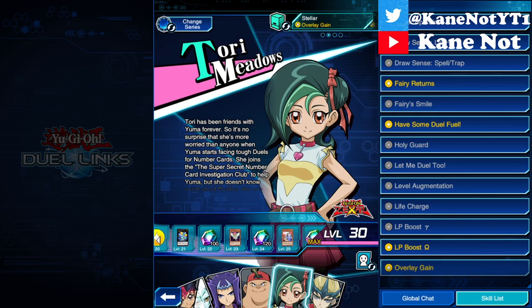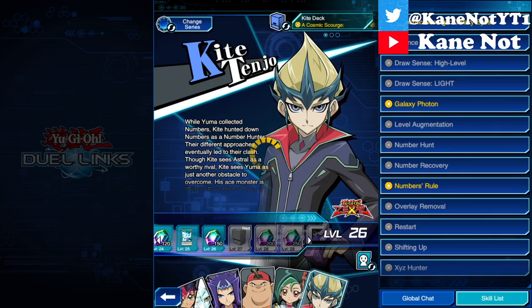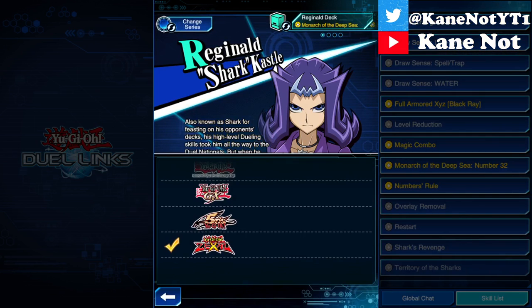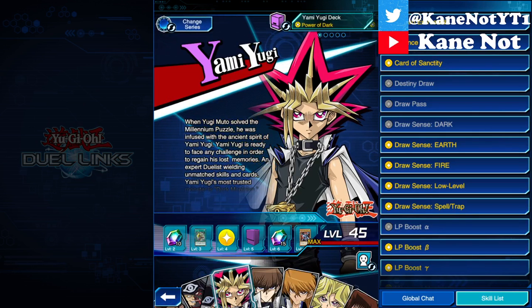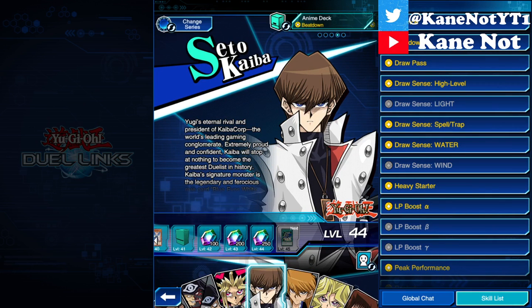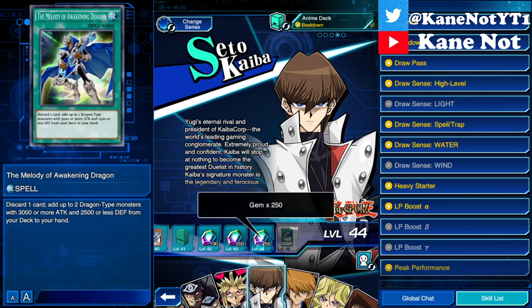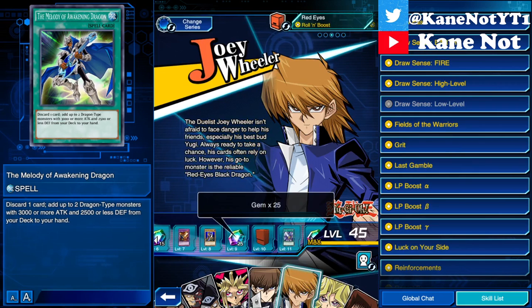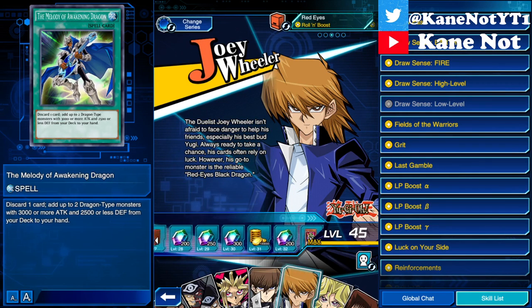As you see on the right hand corner here, this is basically a list of skills I have for the characters. I'm known as the number hunter. The fan favorites like Kite Tenjo, Reginald Shark Kastle, it's all regardless of their characters. What's important is the skills itself. Different characters have their own different access to skills as well. So by leveling up the characters, you not only have another access to certain cards, you have more gems as you go along. For example, just like Joey, check it out. I basically maxed him out and look at that, all the gems accumulated so far. It was a pretty rough grind, but dang, I tell you, it's worth it.